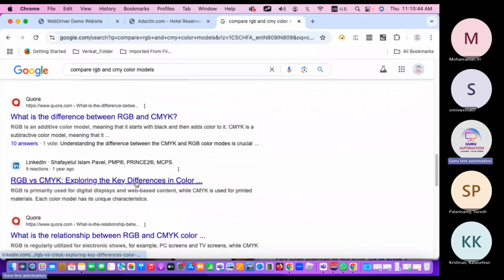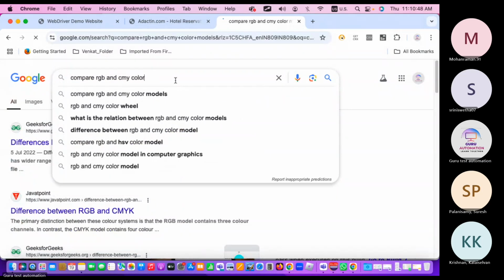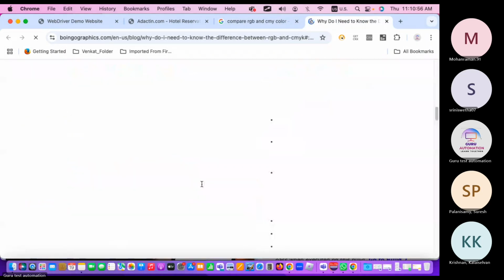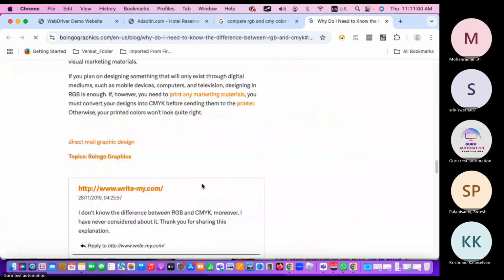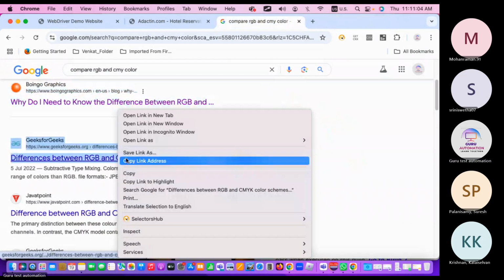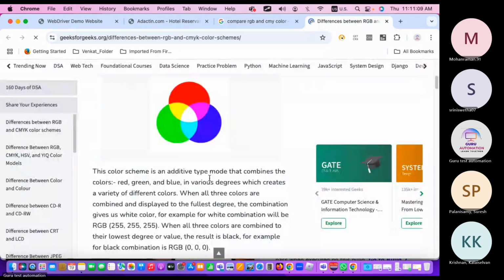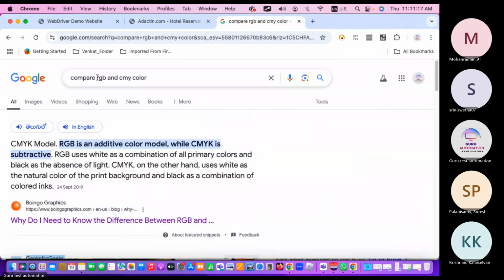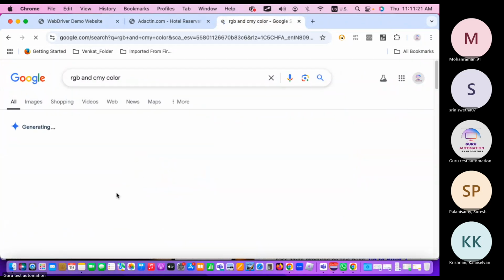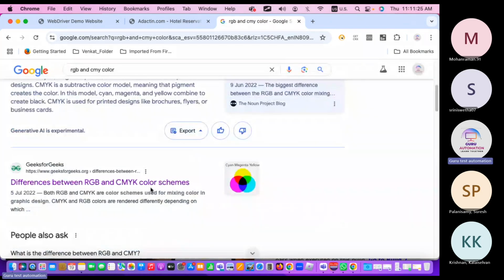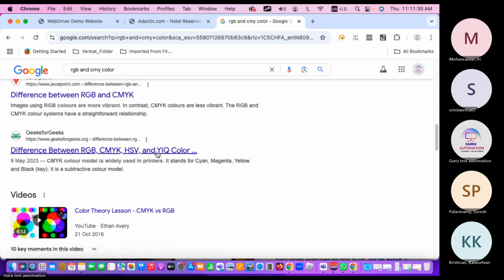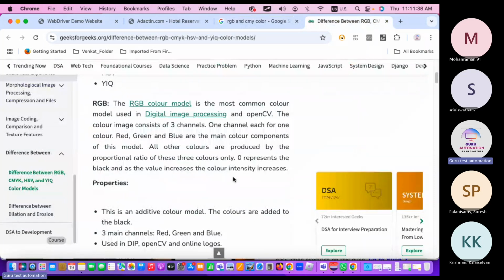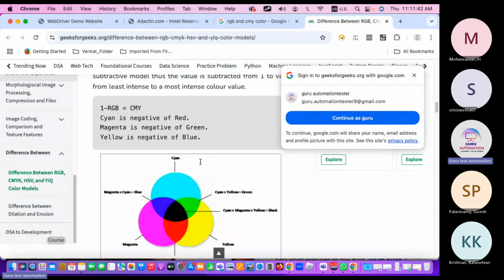There are different websites for the color models, where you can give the ID.